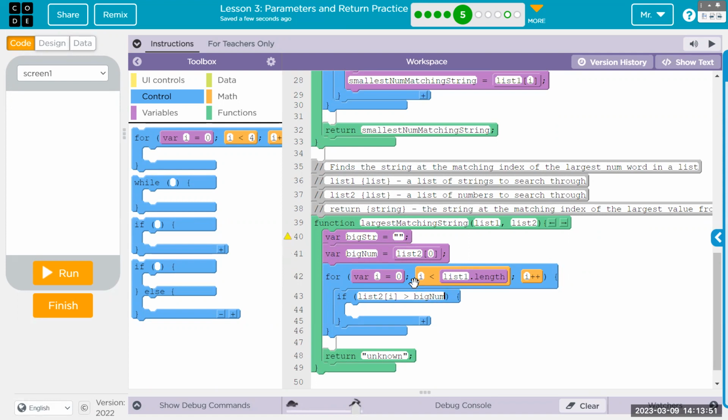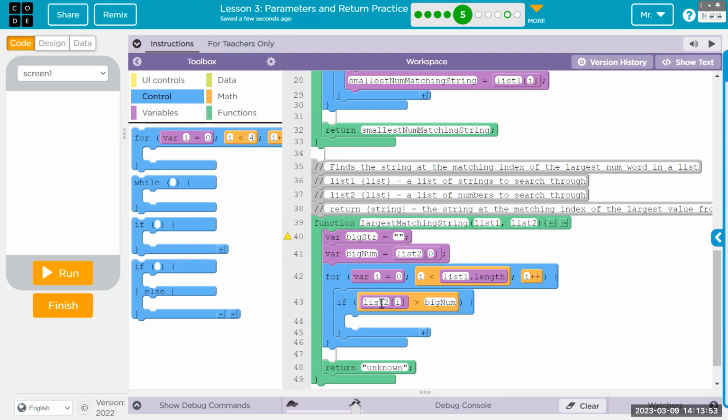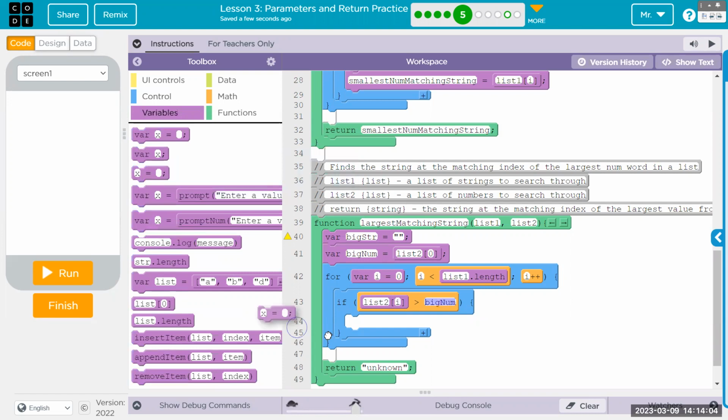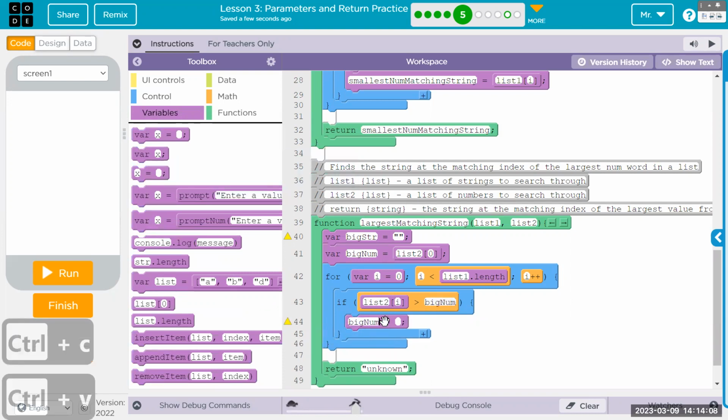We're almost done, folks. If the one we're checking, index I, is greater than our running champion, we want to give our container that's holding the running champion whatever one we're looking at, which is list 2 index I.